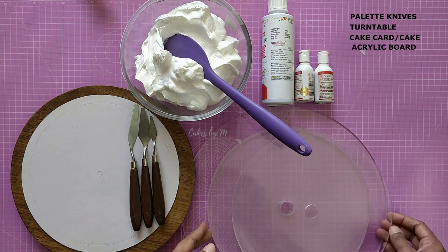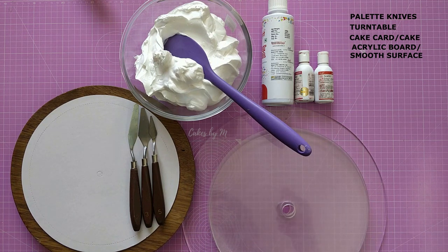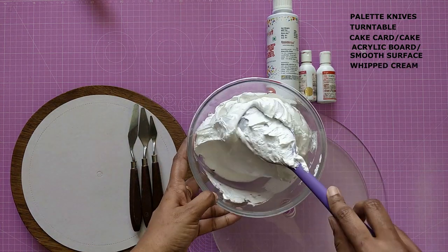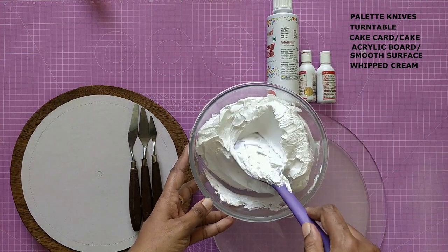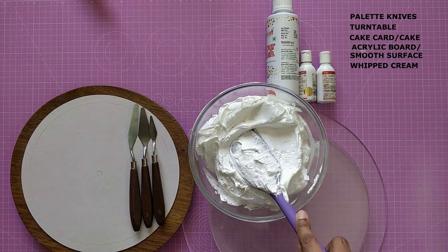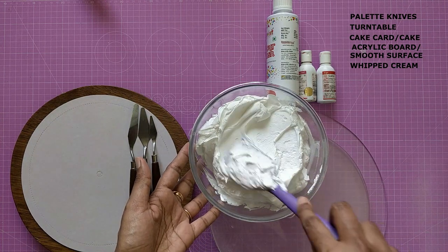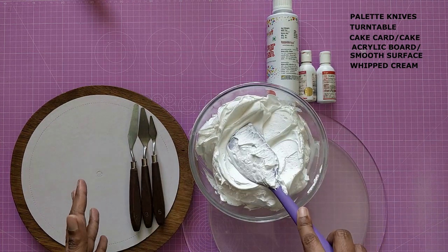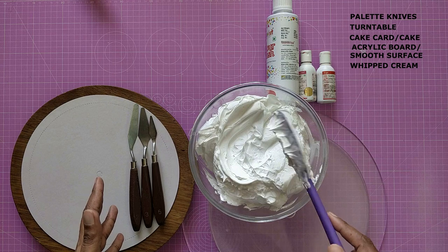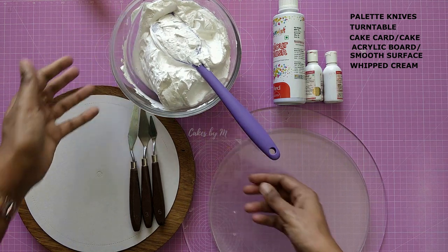That's our acrylic boards, which I find easy to use for mixing colors or picking up cream. And here's regular whipped cream, any non-dairy whipping cream. And like I always say, this is one place where you can be happy that you kind of over-whipped your cream. Just to check on the consistency, what you can do is press down like this. When you pull back up, there should be a little bit of resistance, and that would mean it's just the right consistency. Don't worry about the air bubbles because they're going to go off when we smoothen it anyway.